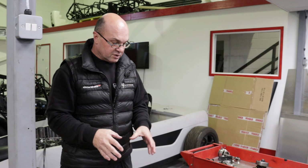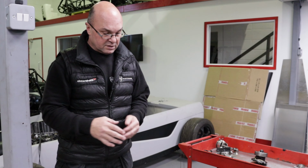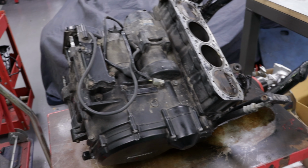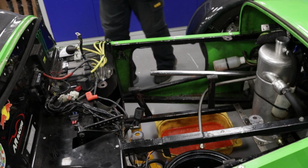So we've actually got a third engine coming, because that's a little bit down on compression as well. The customer has a spare third one. We're just going to do some checks on that and make the best out of all these engines to get it back into that engine bay for him. It's the cheapest way of doing it, because you can do engine conversions and engine swaps, but we know inherently they start to get expensive.